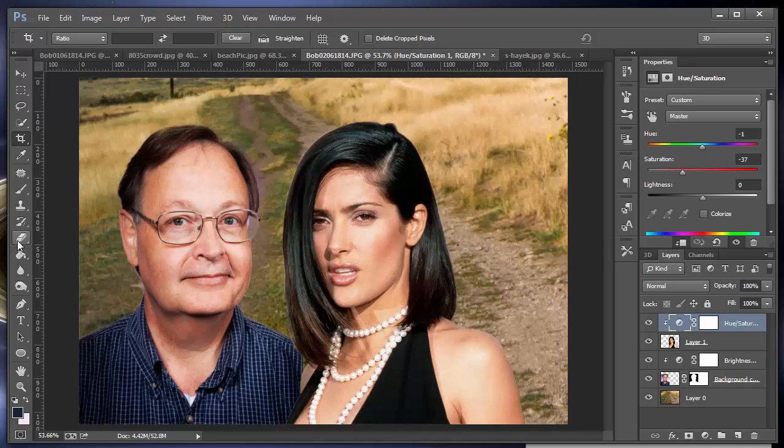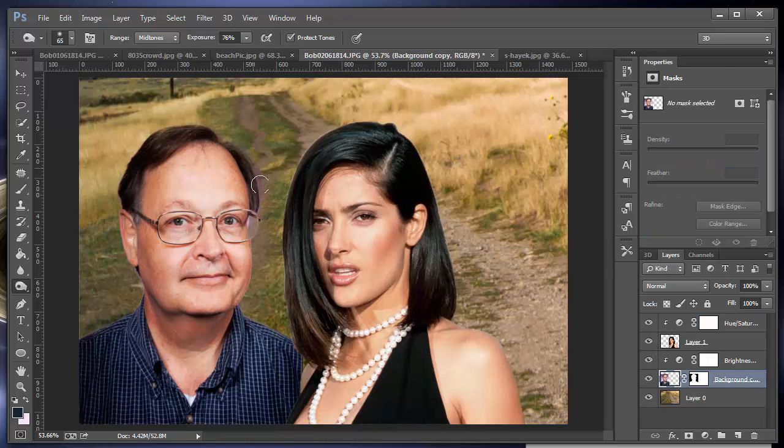I do need to go darken his hair a little bit using that burn tool again. Probably to select Steve here, so he's selected, and I can kind of burn that in so it looks like his hair is dark right there. And as I do that, I'm just going to kind of end it right here.